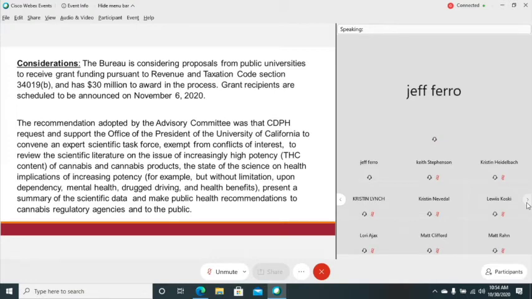So we have a rescinded motion, and now we can move forward with the discussion and possible action on the recommendation. Excuse me, since it was a motion and a second to rescind, I believe we have to have public comment on the rescission. Am I correct? So since there's been a motion and a second, before we can have a vote of the committee to rescind this, can we have public comment?